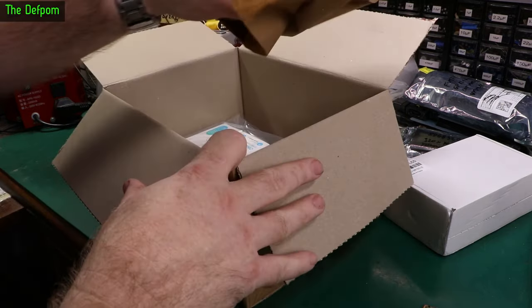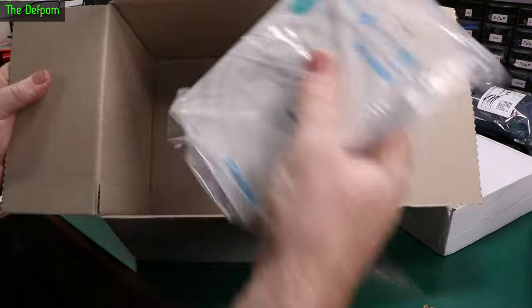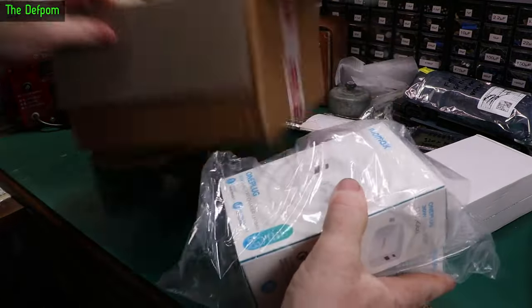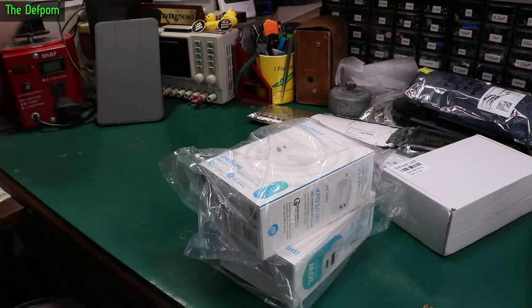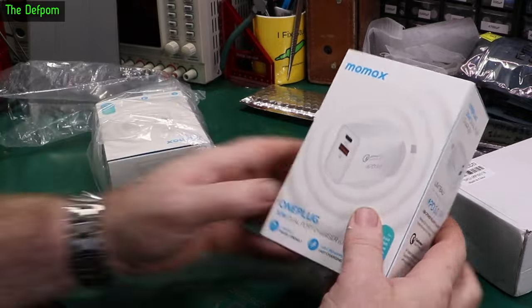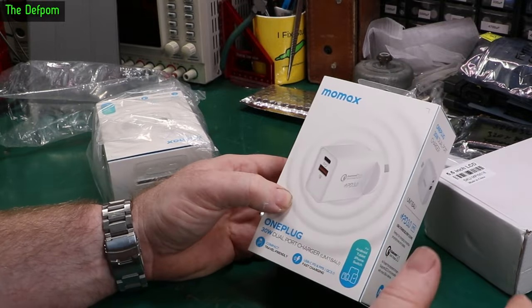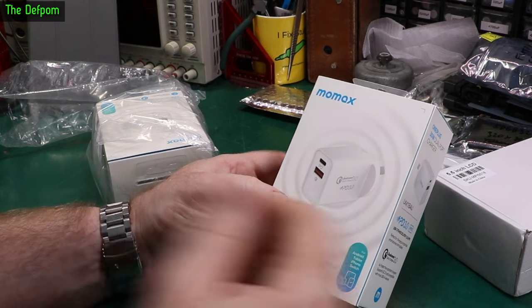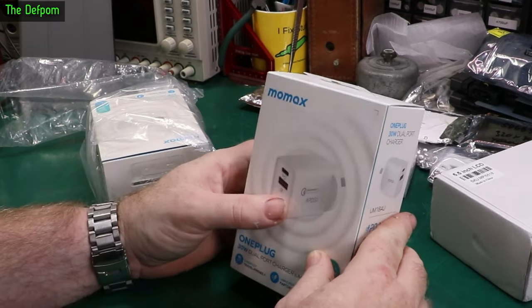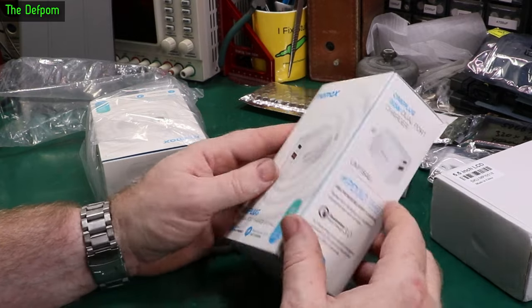This is from PB Tech. It's got superficial packaging on top and just sitting at the bottom of the box — not really protected, not really stuffed full. Anyway, these are some quick charge chargers. I've shown some very much like this before, which I got from AliExpress. I've got one which I use in my bedroom to charge my phone. It works fine — I've been using it for maybe a year now and it's been great. No problems with it. It does Power Delivery 3 and that sort of stuff.